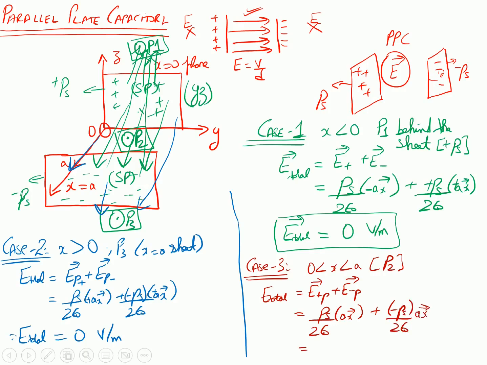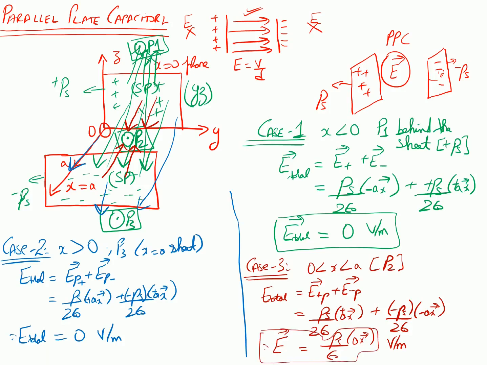So again we know that this sheet is going to send its field from the charges to point P, and this will go in the opposite direction. So for the first case this will remain positive, and for the other case we are moving in the backward direction, so this will become a negative a of x. So I'll just write it, negative a of x. So these two become positive and this becomes positive. So my answer will now come out to be rho of s divided by epsilon into a of x volts per meter. So this is the total electric field effect for the third case.